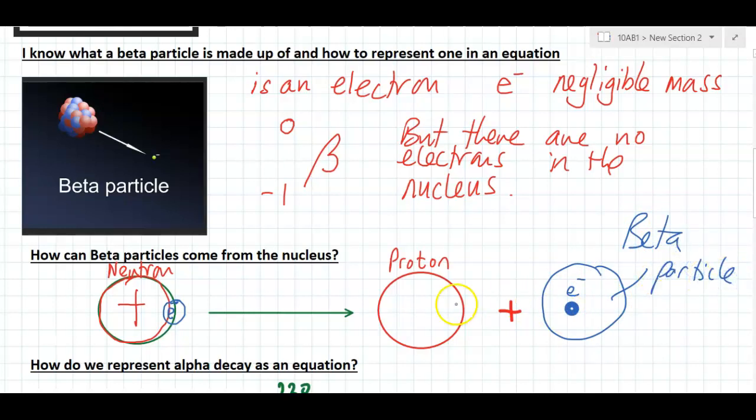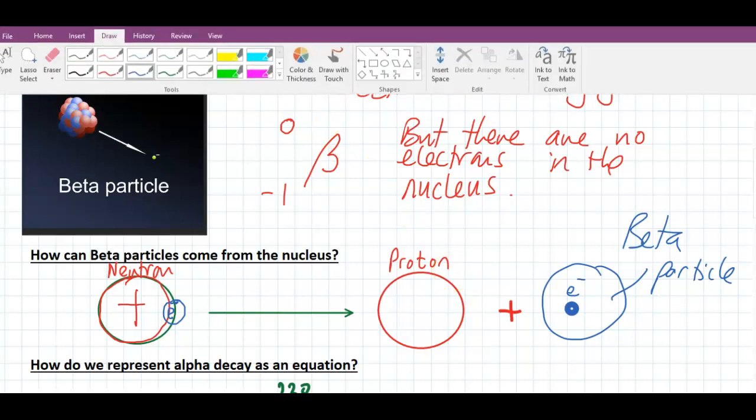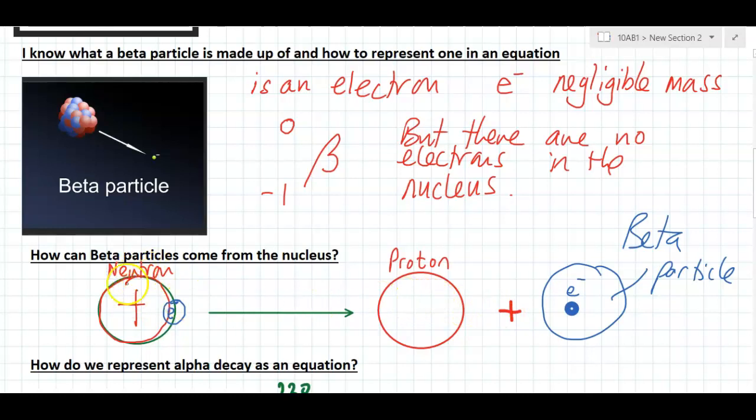A beta particle is an electron that has come from the nucleus, and that means that the neutron isn't neutral anymore because it's fired out this electron and it has effectively changed into a proton. So during beta decay, during radioactive decay with beta particles, a neutron becomes a proton. So the proton number is going to go up, but the mass is going to stay the same. When a beta particle is fired out, the effect on the atom is that its proton number goes up by 1, but its mass will not change, it will remain the same.